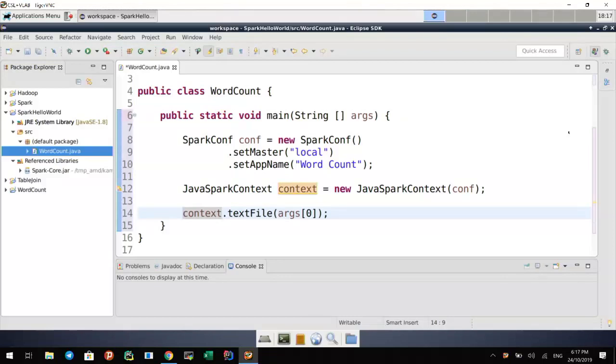These RDDs are the storage in Spark. They are usually in memory, but if the memory is not enough for storing the list, it will be stored on disk. So a JavaRDD is a list of lines, a list of strings.